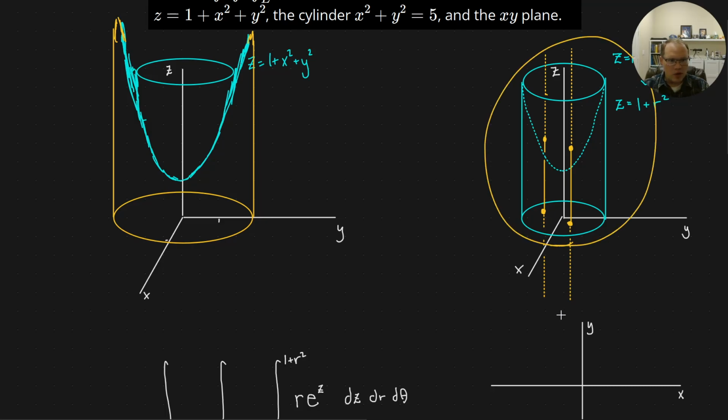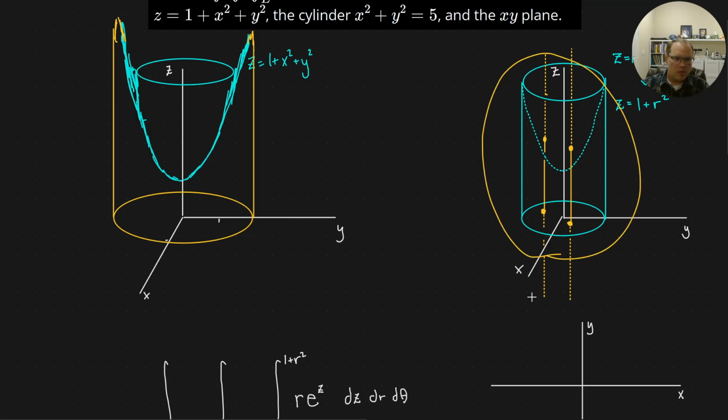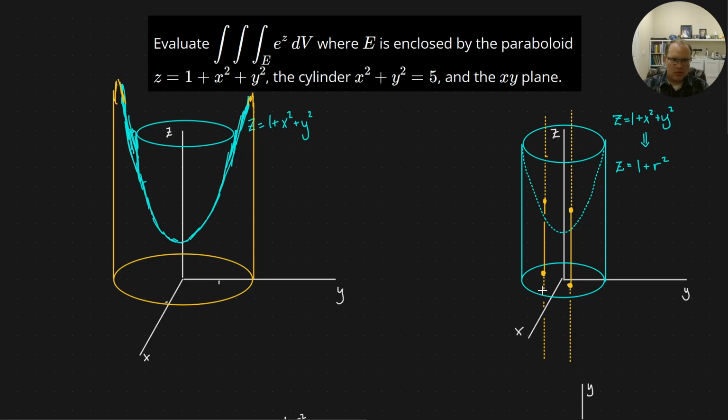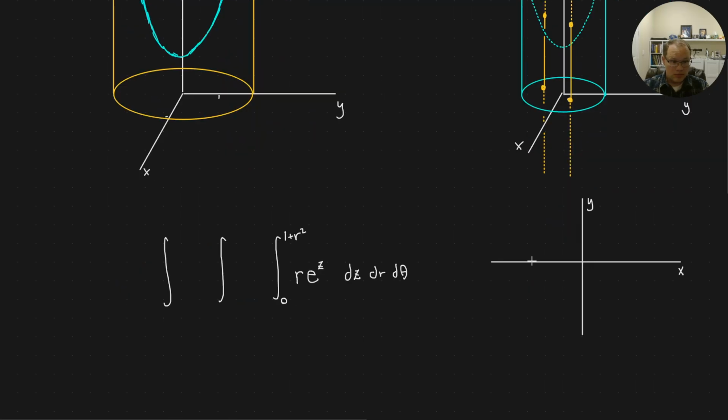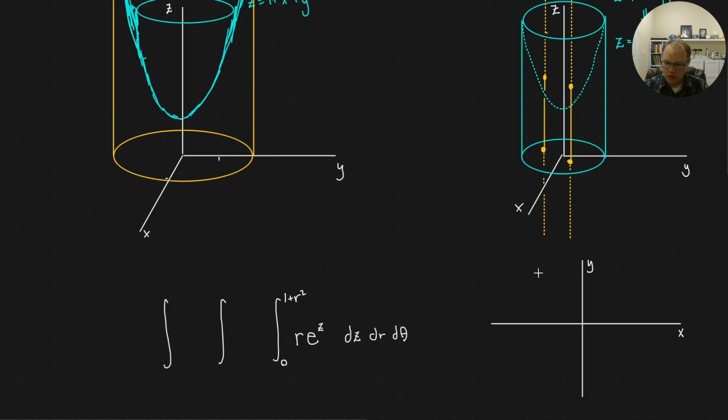And if we were to look at this from above, we wouldn't be able to see the paraboloid at all, really, right? So imagine looking at this from above, what would we get? We'd be left with a circle with the radius equal to the edge of the cylinder. Okay, so a circle equal to the radius of the edge of the cylinder.